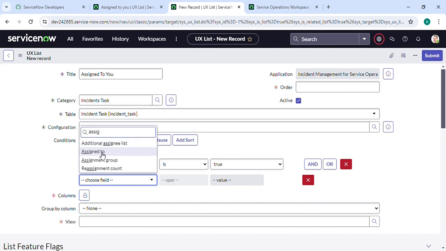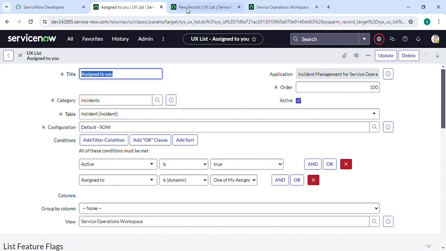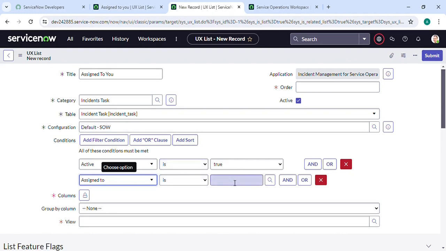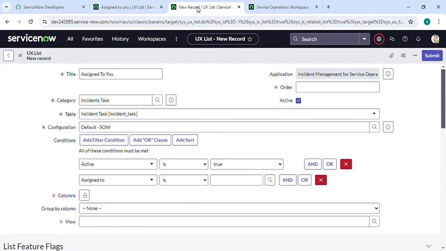Next, in the drop down I'm selecting as is dynamic, just similar to the menu item created under incidents, and keeping it as only me, not the assignment group.